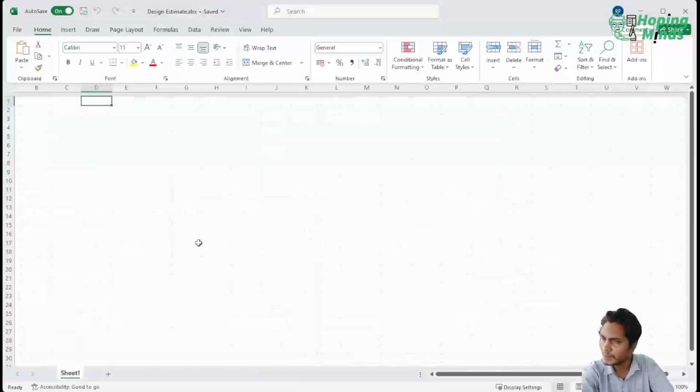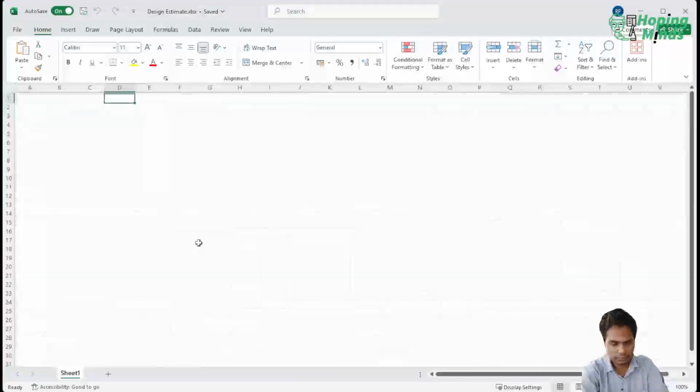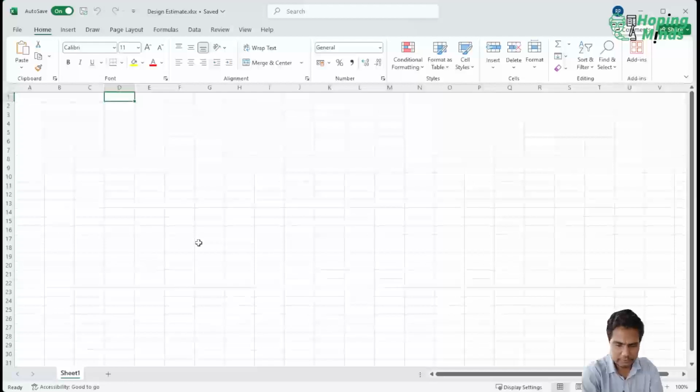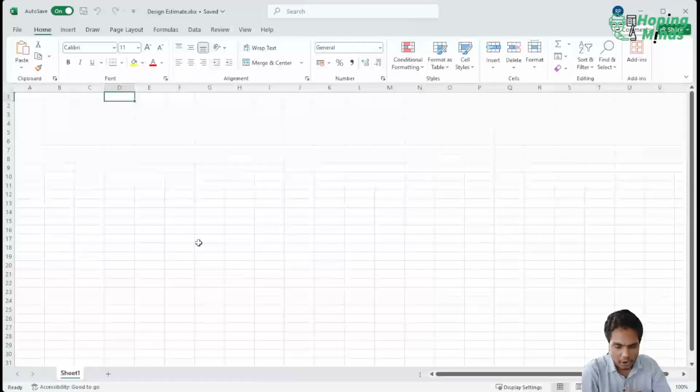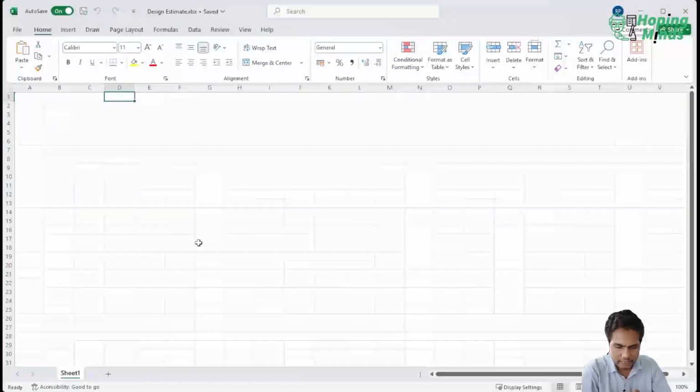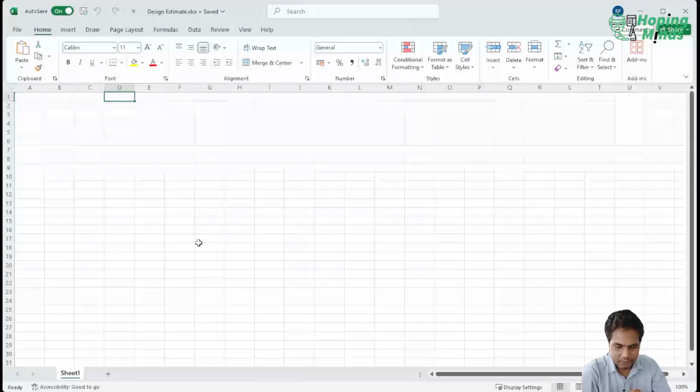Okay, so design estimate is basically that you have to evaluate and understand how much time this specific project is going to take, and this can help you determine how much it is going to cost.